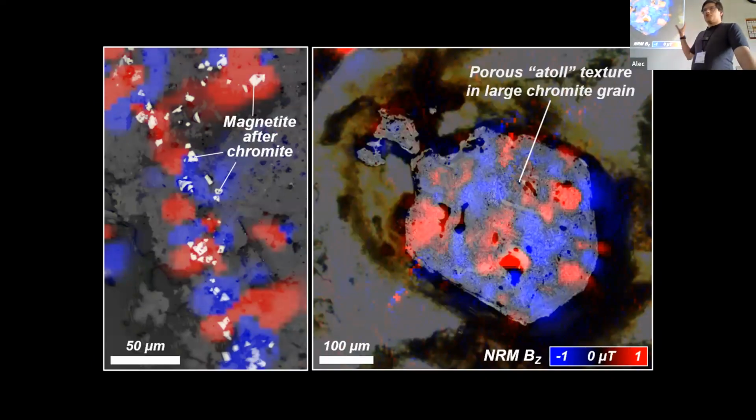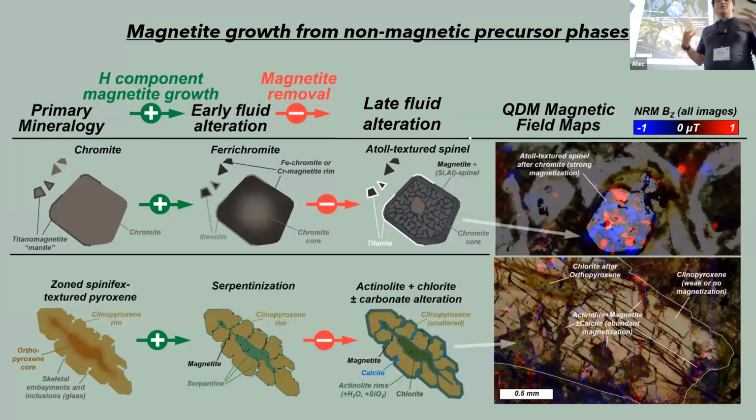And here's another pretty clear example of one of these textures. So these images show chromites. So again, a non-magnetic mineral that would have also formed along with the cooling of the lavas, but these too have been altered and they've been metasomatized into chromium-rich magnetite. And sometimes they even, like this one on the right, display really porous hydrothermally generated textures. And as a result, they're all very strongly magnetic now, as is very visible in the overlaid QDM maps here. And so just to summarize both of those examples, they're cases where hydrous alteration of primary non-magnetic phases led to growth of magnetite, and much of that magnetite survives today.